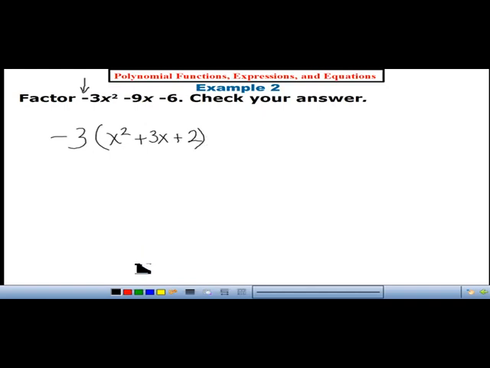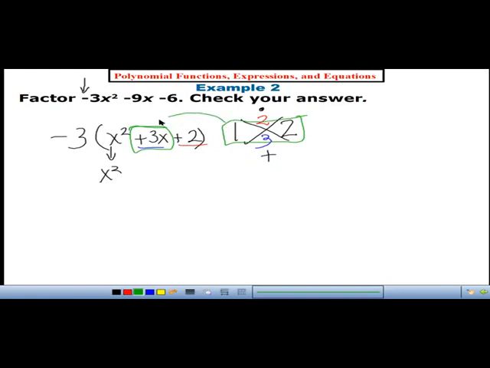All right. Step 3, factor. All right, what goes on top? The last term, which is 2. What goes on the bottom? The middle term, which is 3. And what are our factors of 2 that add up to 3? 1 times 2 is 2. 1 plus 2 is 3. Okay. Now that we found them, let's rewrite this. X squared. Instead of writing 3x, what are we going to write, everyone? Yeah, we write positive 1x, positive 2x. Bring down this last term.